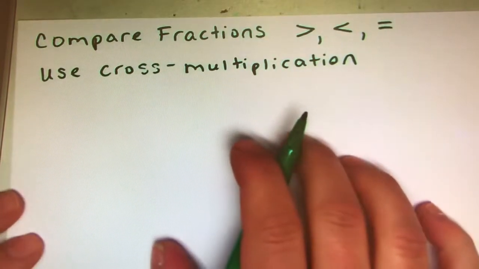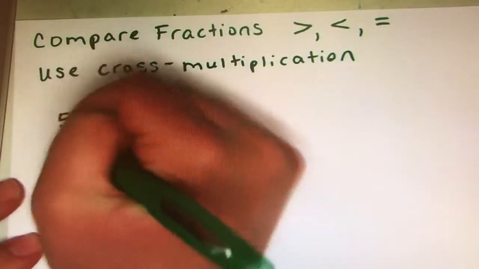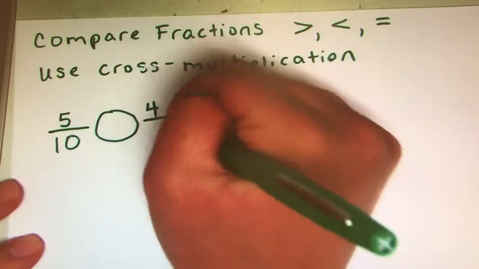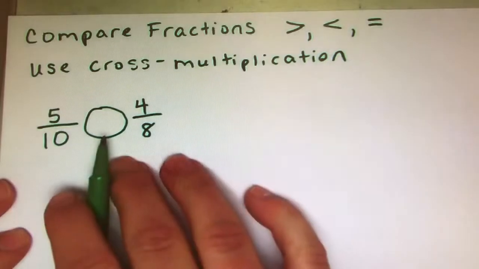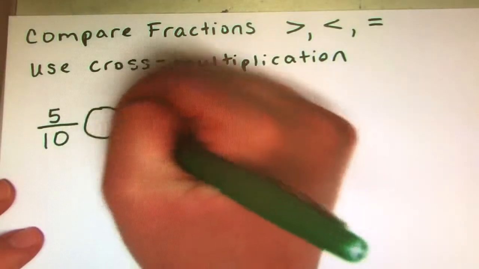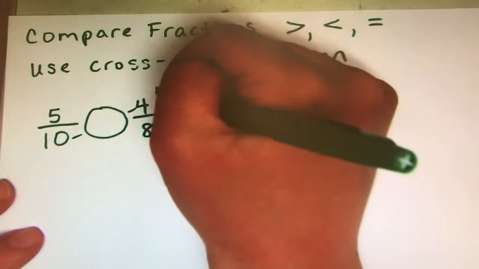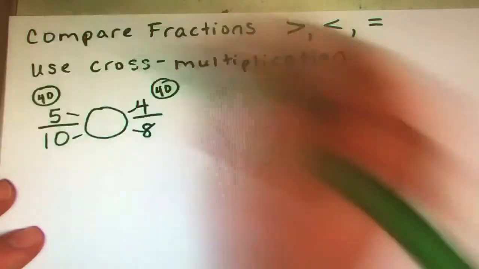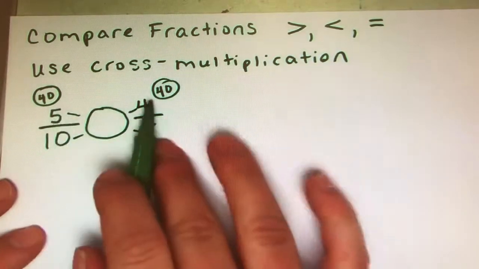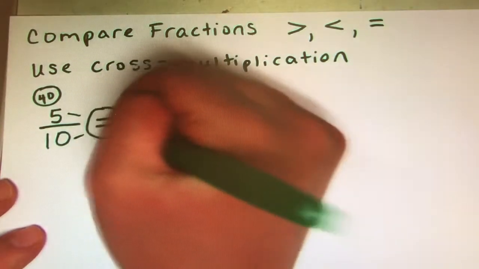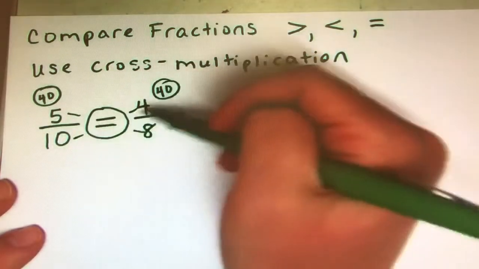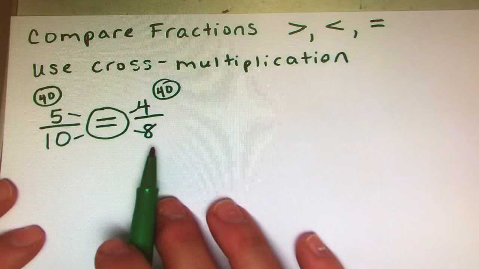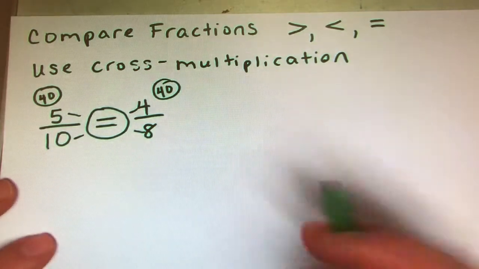Okay? So let's start with 1. Let's compare 5/10 compared to 4/8. Okay, so we're either going to put greater than, less than, or equal to in here. By cross multiplication, what we do is we multiply up, kind of like in an X. So 10 times 4 is 40. I'm going to circle that. And then 8 times 5 is also 40. What we do here is compare the two products. Since they both equaled 40, these are equivalent fractions. I put the equal sign. And you may have noticed that 5/10 and 4/8, they're both half in simplest form. So that's why 5/10 is equivalent to 4/8 because they both represent half.